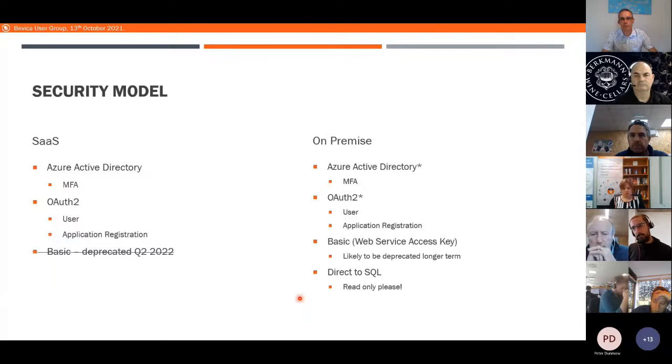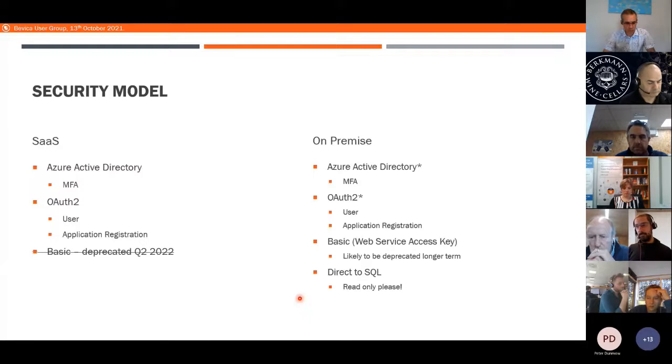When you look at on-premise, it's exactly the same. It's still through Azure Active Directory, it's still through OAuth 2. The difference, and why they're starred there, is because you have a few more bits of setup to do from your side just to make that all fit together. Basic web service access keys will still be allowed.